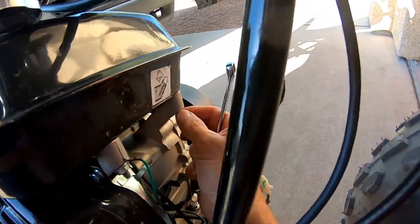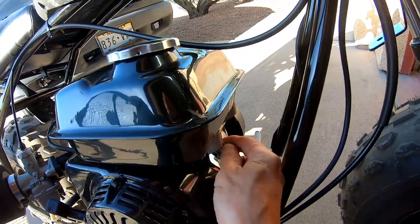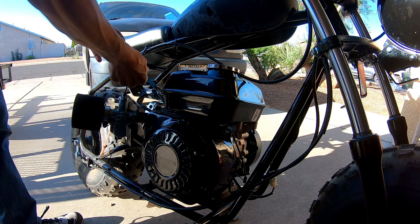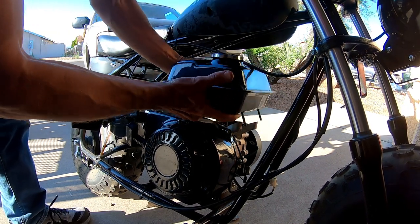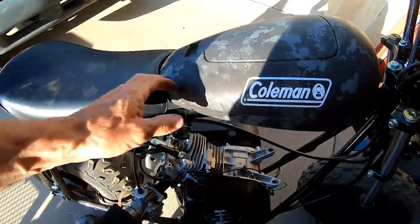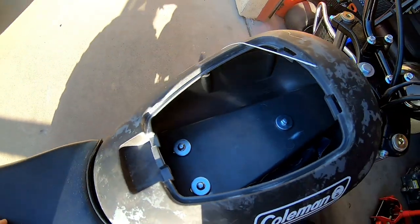Man, look at that. One of the tank bolts already fell off. Man, I think it must vibrate a lot. Alrighty. Move this puppy. There's that. Got the tank removed. Now, let's mount that other gas tank in here.